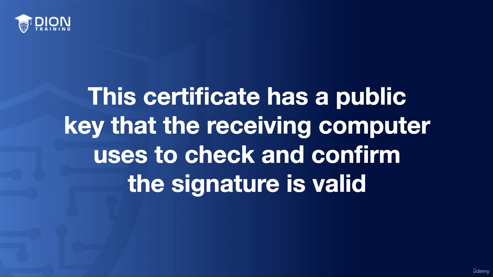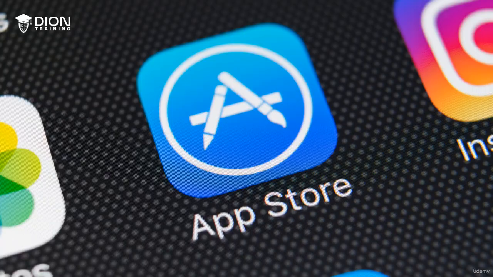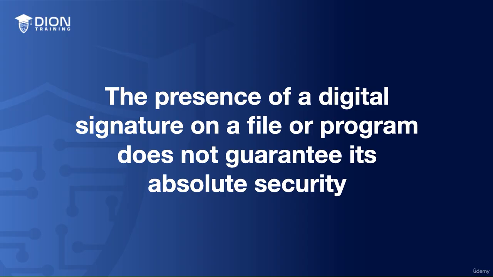the given program. For example, when you download an application from the Apple App Store, you can be confident that the application is genuine and hasn't been tampered with since it was uploaded by the developer. This is because Apple requires all applications to be signed with a developer certificate before they can publish it to the App Store.